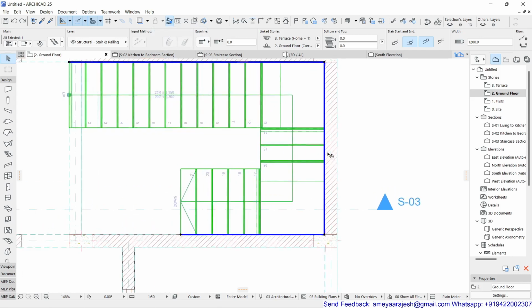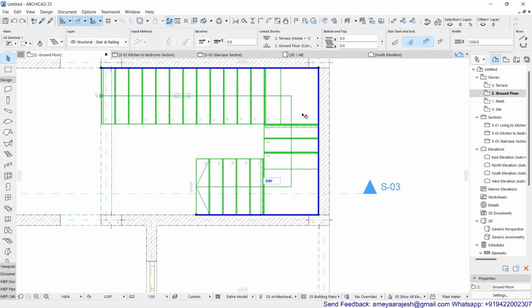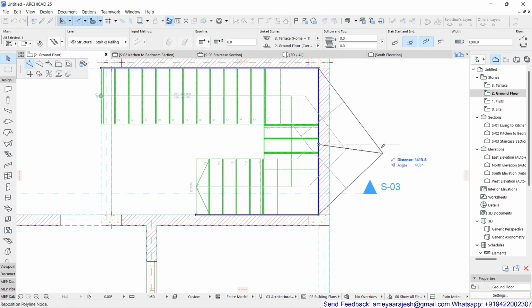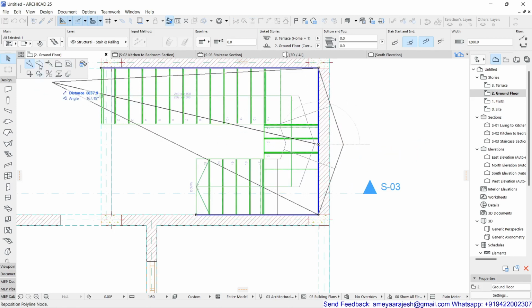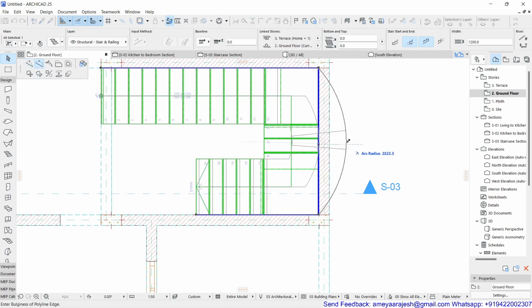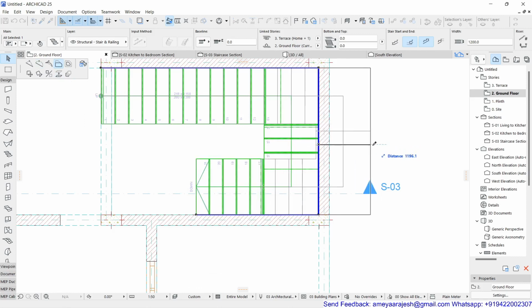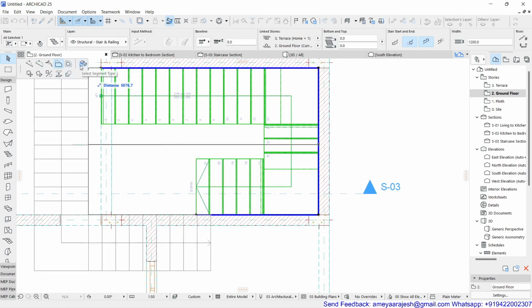Let's go step by step. For example, at first, I'm not interested to have steps on this mid landing area. So what I can do is, with the thick Mercedes cursor, if you click on this, now you can see the pet palette gives you the variations. Like you have the option of insert new node. If I insert the node, see what kind of staircase shape is getting delivered for me. Or otherwise I can make the curve edges also. Or otherwise you have the offset edge, so you can try to change the overall size of the stair, offset all edges. Or otherwise we have one more option, select segment type.